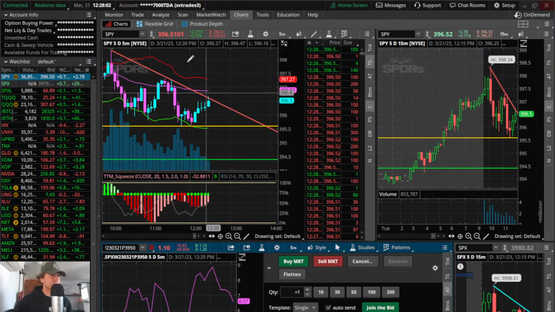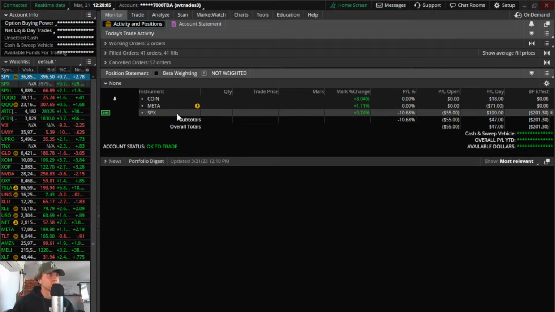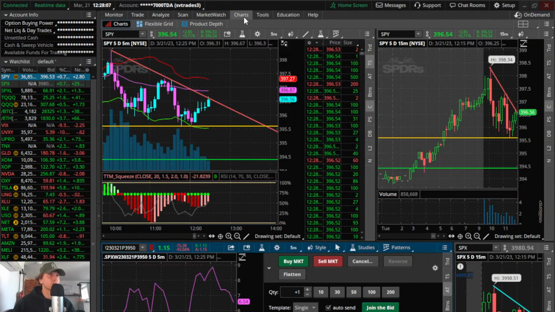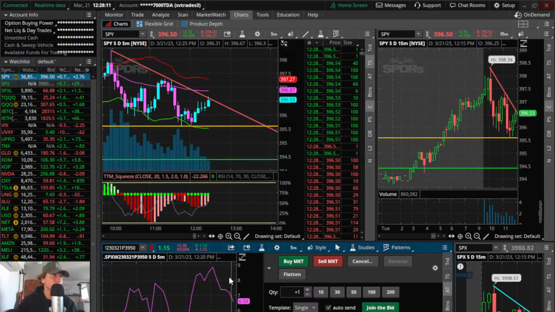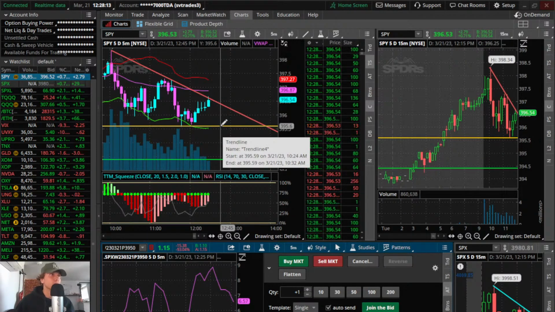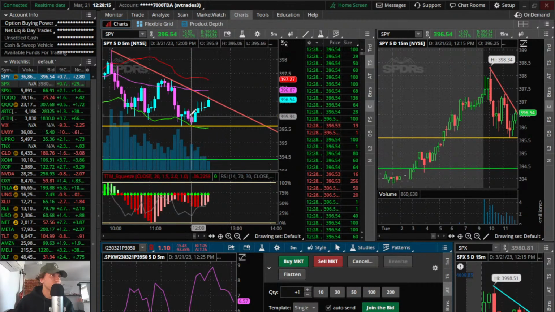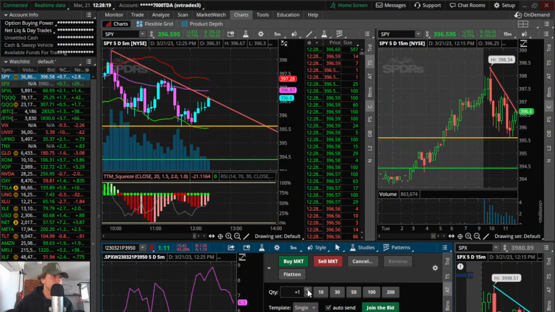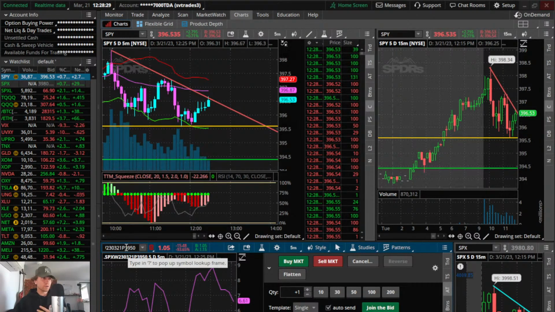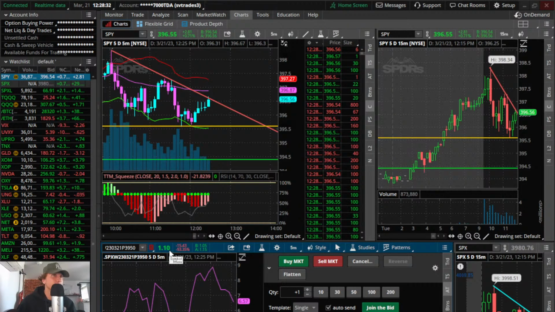Looks like it's starting to get that point, which would suck. Down 10%. How many do I have? I only have 4 contracts. Damn it. 4 contracts would probably pay about 600 bucks though if it really does start to break down. Maybe 1,000. Had a slow day. Haven't really seen too many opportunities with the low volatility chop, but let's see if we can get in 6 contracts here at 100. The 39.60s are probably going to be better value, 39.70s, but I am going to play the 39.50s.